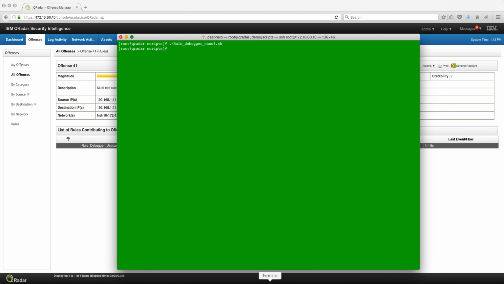If you remember the syntax of the actual program, let me tell you a little bit about it. First is just the invocation of the Java, specifying the path, and that's the name of the program, rule debugger. And then there is a CSV file where you have your event exported. More on that in a minute. That's the first line, because you may have multiple logs in the same CSV, and then you can specify in the program which are the events that you want the rule to be evaluated against. And in here, of course, between double quotes is the full name of the actual rule.